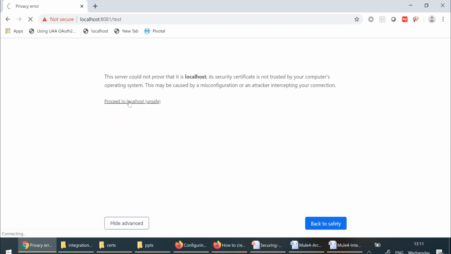So then it will go and hit, because right now in my browser that certificate of the server is not there in its trust store, right? So it is not trusting that certificate. That's why it showed the warning, and once I said proceed, I got the response. So in this case, the browser has done the SSL handshake behind the scenes and it has got it.